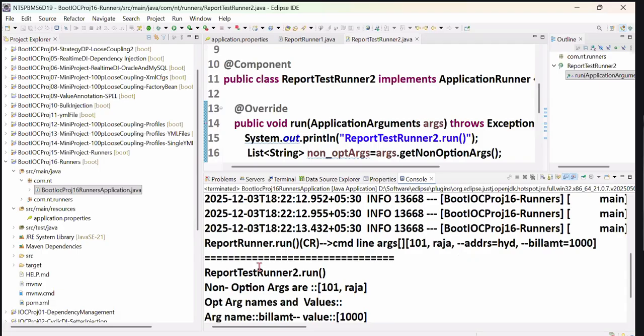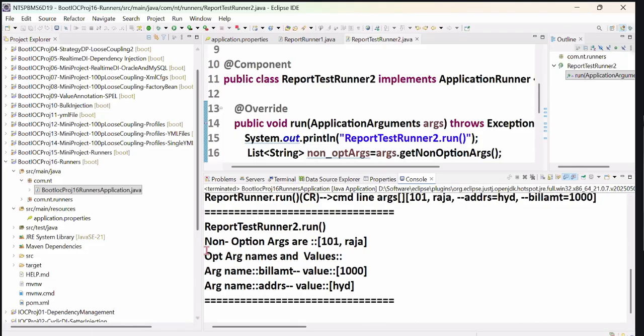But in ApplicationRunner, these command line arguments are coming as what? ApplicationArguments object. Application arguments objects, guys. Come on, everyone, getting my point there. Tell me. Non-option arguments are 101, Raja.